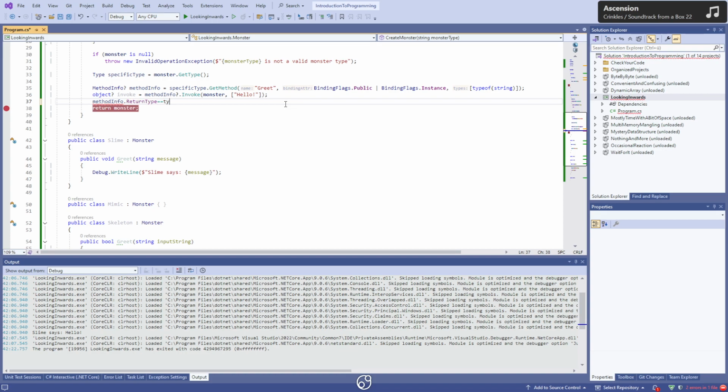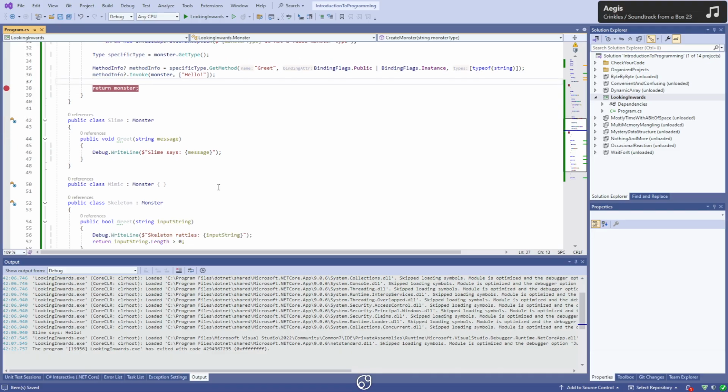And if you want to know if it's void, you can specifically go to typeof void, because despite meaning that there is nothing to return, there's actually a type in C#, System.Void, that can be referenced as a type. So you can use the MethodInfo return type to check if it does have a return type, and then you can, if you need to, cast the return value of invoke to that type. But we don't need it, so it doesn't matter.